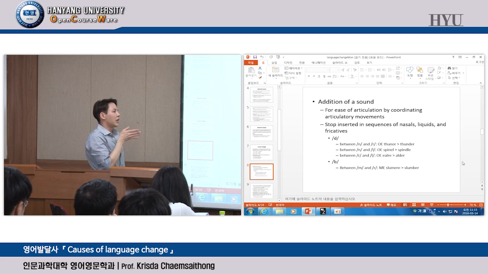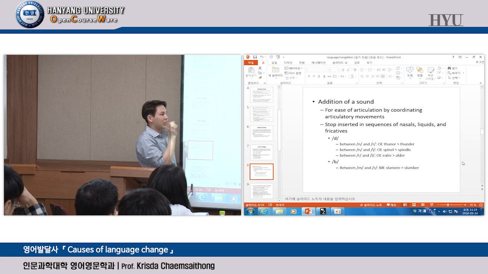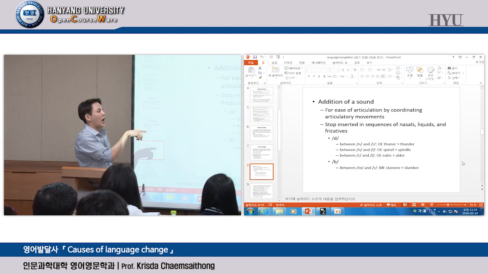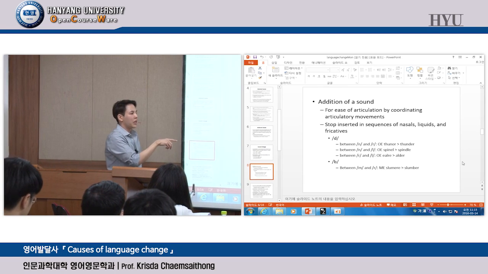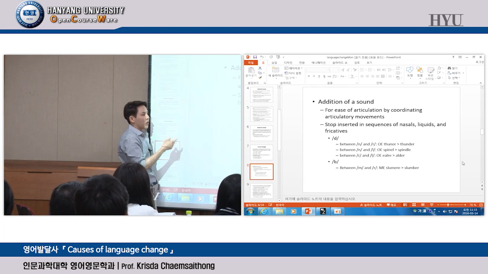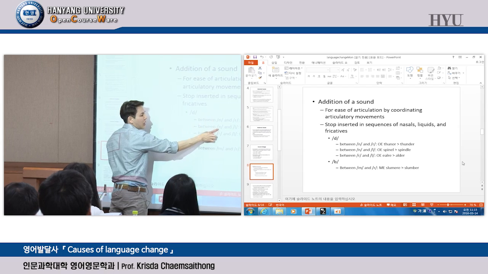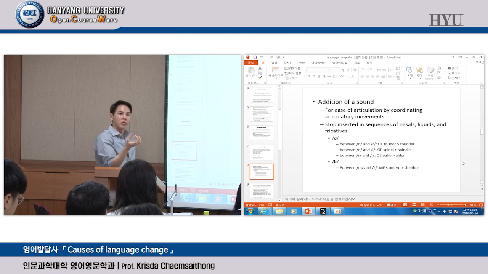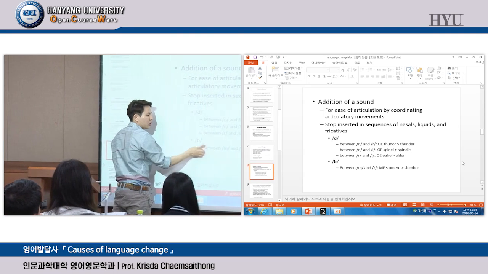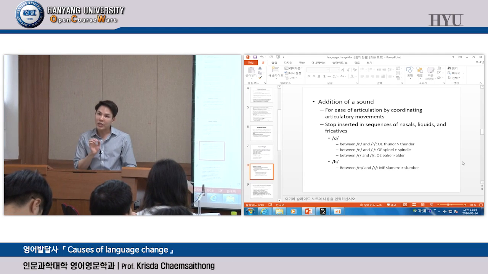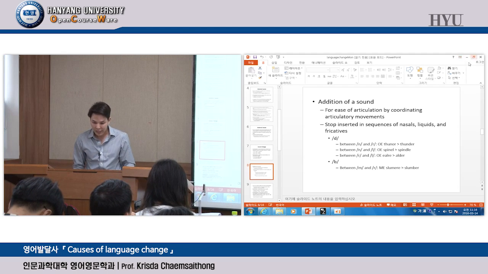Because when you insert a stop, you have to stop the air from coming out, right? So it's a resting place for the tongue, right? Spinel, spindle, elder, alder, like that. B inserted between M and R, slumere to slumber, to sleep, like that. So you can see that because D and N here, D, N, and R, they are in the same place of articulation. So D is a good stop to insert. B also has the same place of articulation as M. So B is a good place to rest your tongue, like that, or lips, like that.